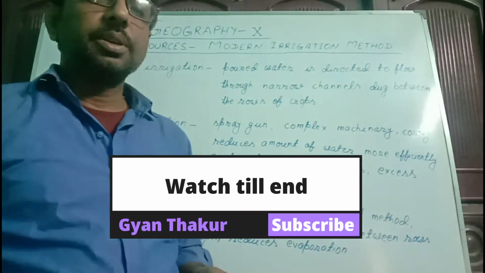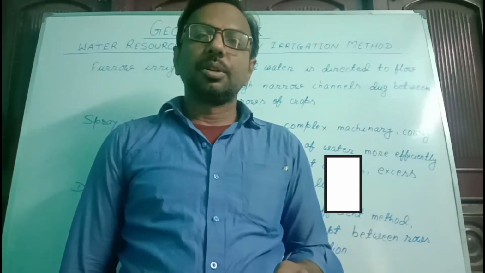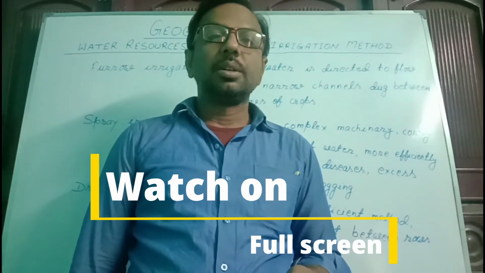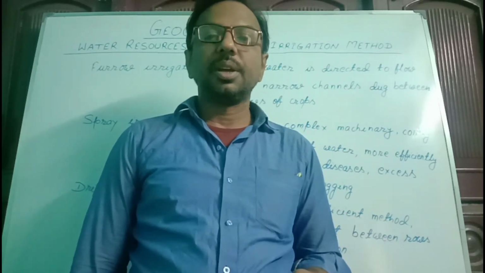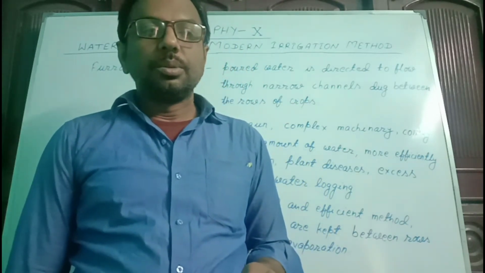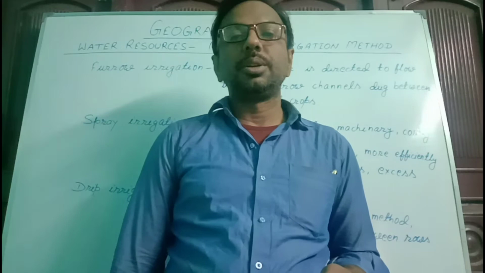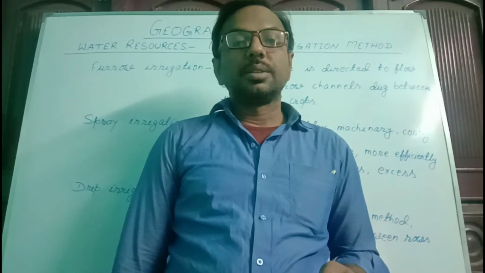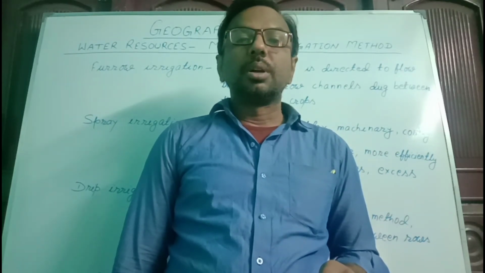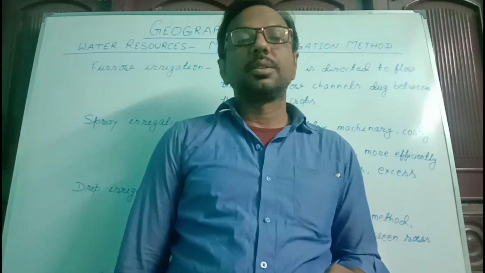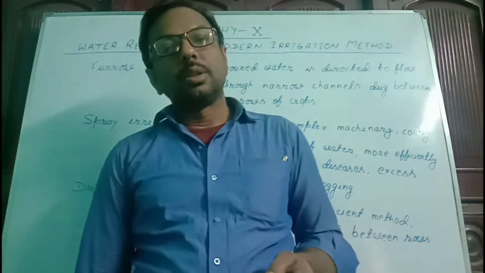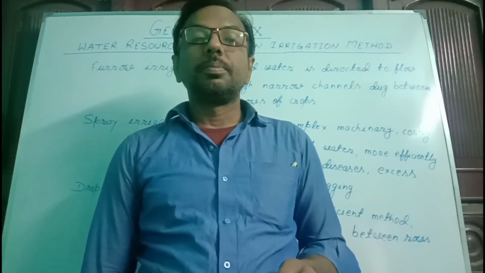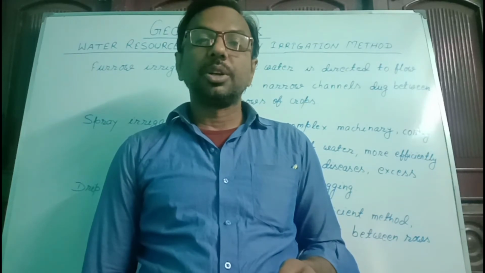In this period of geography, the chapter Resources of Water is continued. In the live class, I have taught till the drawbacks of conventional means of irrigation. Those were so many drawbacks, and for that reason, a few modern means of irrigation are suggested through which the water will be utilized efficiently. We can protect the loss of water through evaporation or percolation.